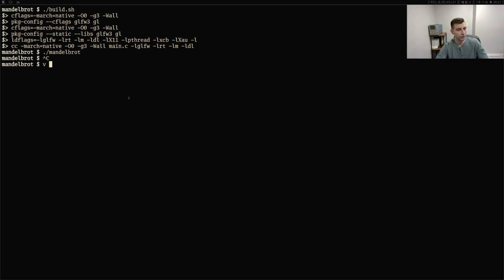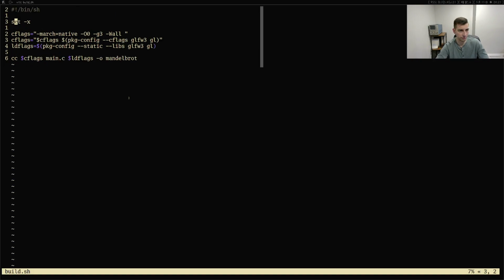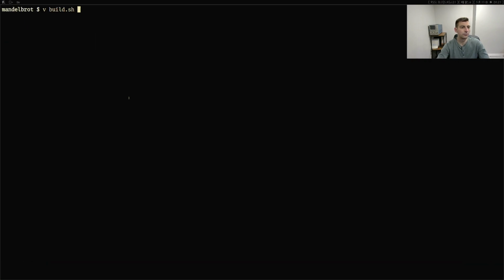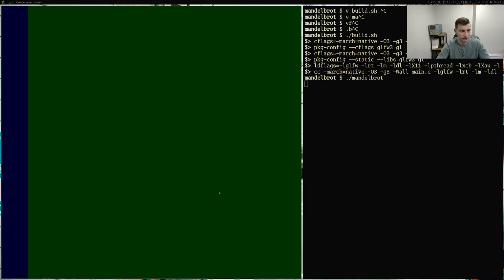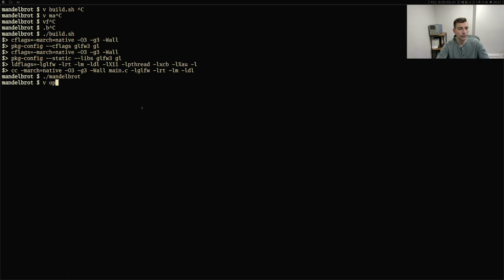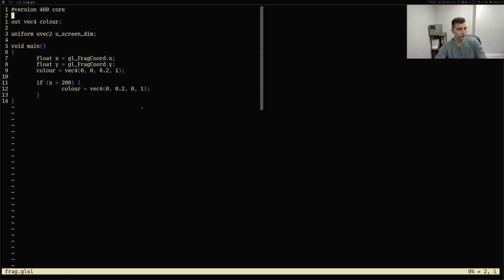Yeah. So first, I just want to switch this away from 0 because we aren't debugging right now. So if we rebuild that quickly. So now we will open the fragment shader. We have our screen dimensions.